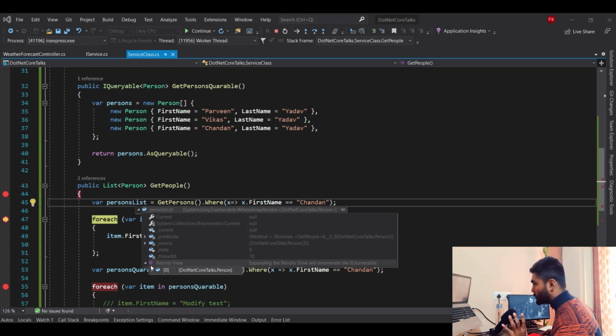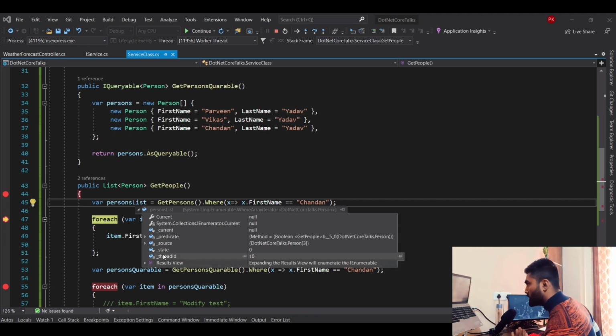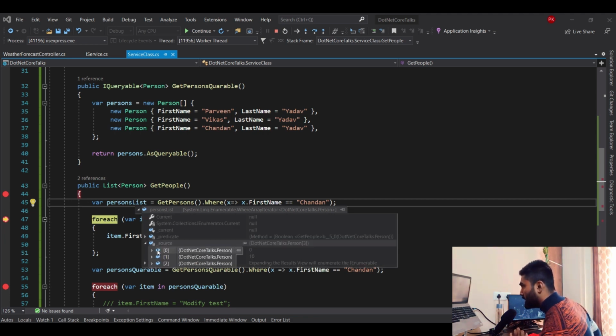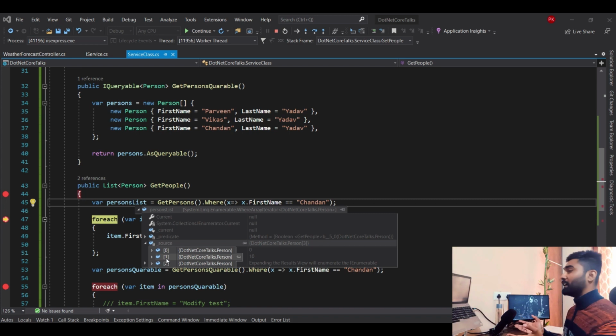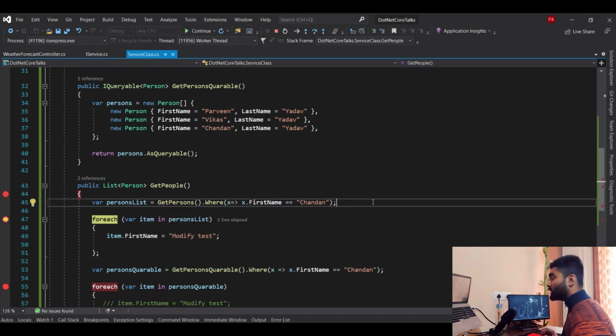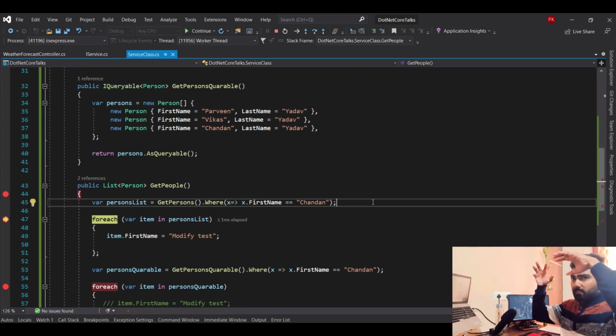This is not how IEnumerable behaves. If you look at something called source, it still has all the data, all those 3 records that it had. That means, and that is why it is called in-process, it fetches everything from that list, whether it is a database or the main method which has all those data.